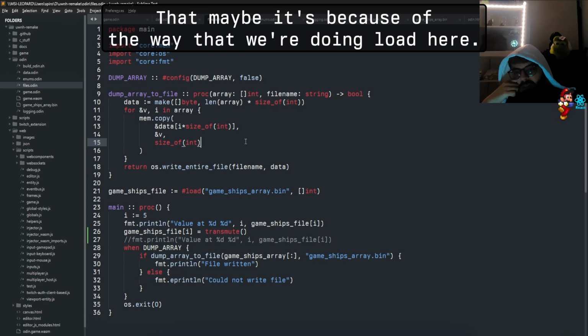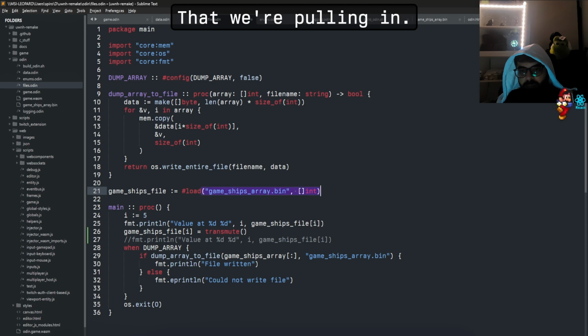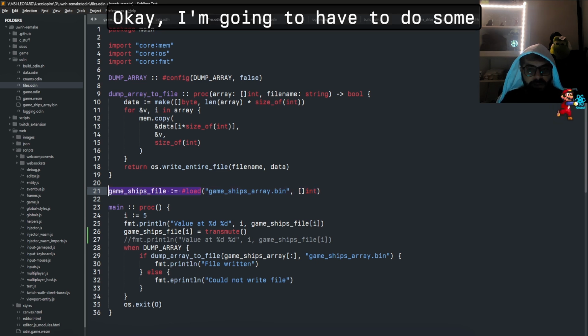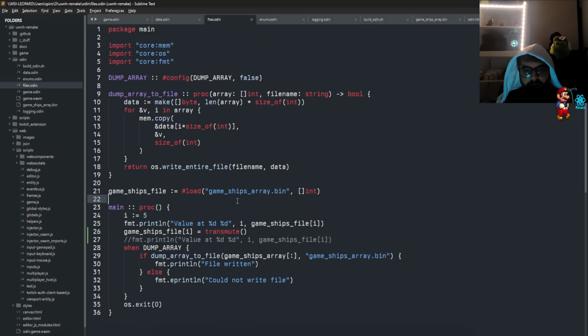Maybe it's because of the way that we're doing load here, that we're pulling in. Okay, I'm going to have to do some research on that and see if I can figure this out.